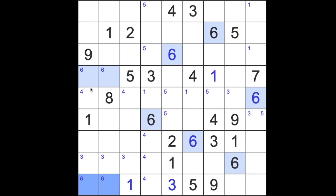That's good because now you can see we are limited in this block and in this block to the left column and the center column. So what does that mean? In the third block of the chute, which means this block up here, right? Well, we are limited only to the right-hand column because down here we've got left and center only. So up here we must have right-hand column. Luckily for us, we have an intersecting 6 here. So we know that 6 must be in that square there.